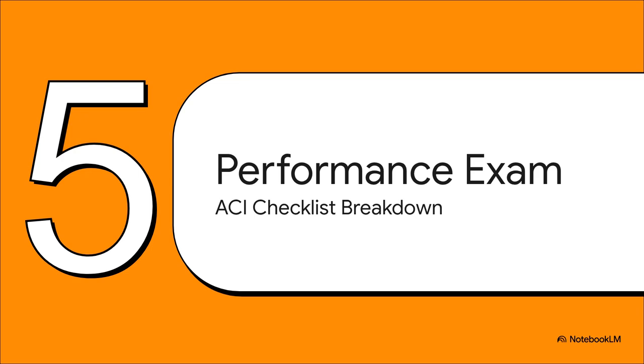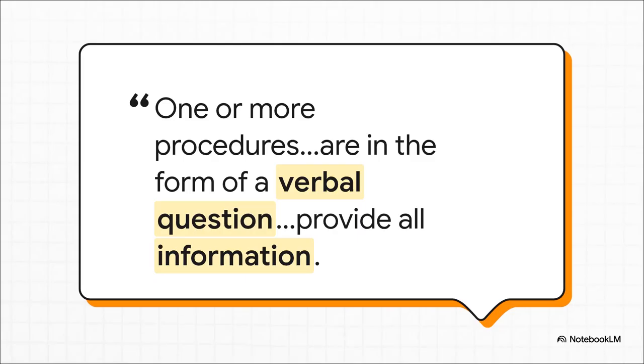Okay, for our final section, let's pull back the curtain and look at exactly how you're going to be graded. This is all about the ACI performance checklist, so you'll know precisely what the examiner has on their clipboard. This right here is a huge tip, straight from the source. The exam isn't just about doing the steps. You have to be able to explain what you're doing and why. The examiner is going to ask you direct questions, and you need to be ready with the answers.